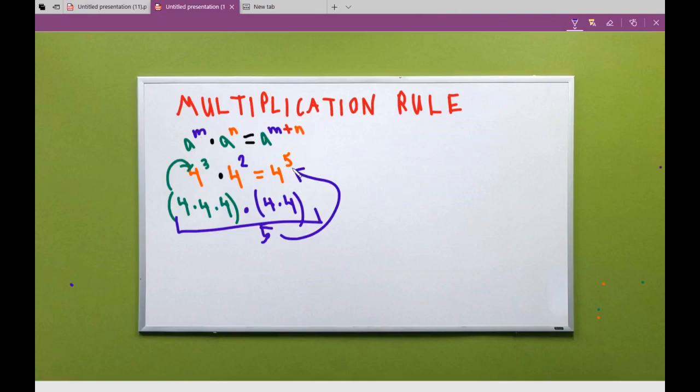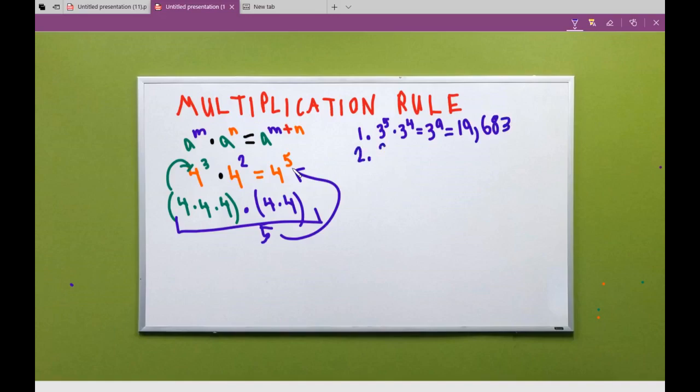Let's look at a few example problems. So for number 1, we have 3 to the fifth power times 3 to the fourth power. And from now on, we are going to calculate this, so you can either use your calculator or Desmos. So remember, to multiply these two powers, we're going to add their exponents together to get 3 to the ninth power. If you use your calculator, you'll get that this is 19,683.